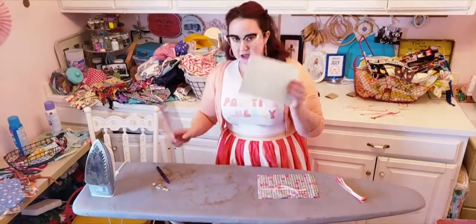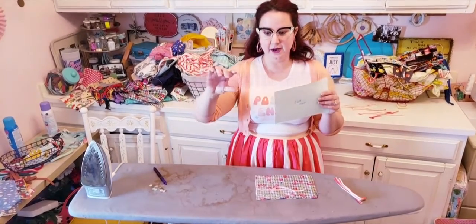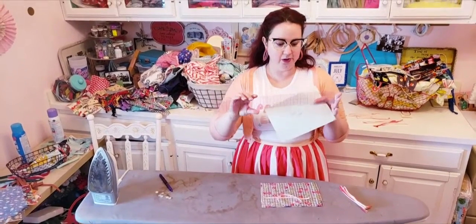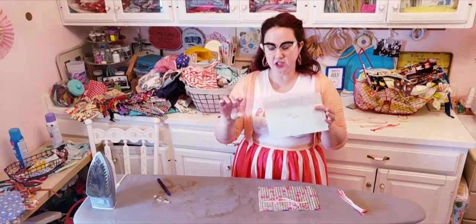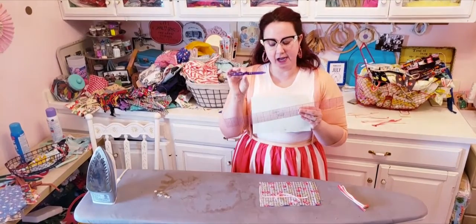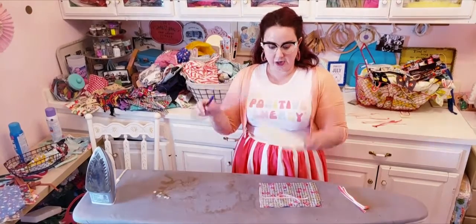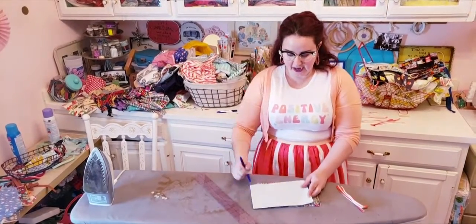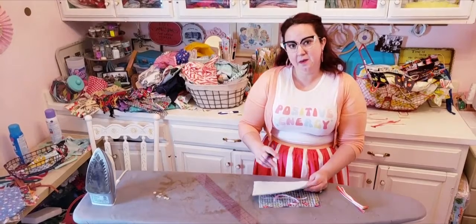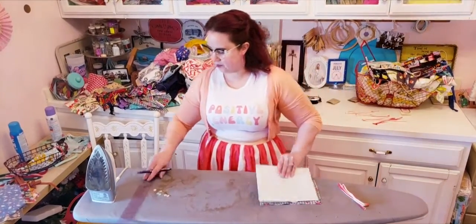The other way you can do it is you can just measure using one of these. This is the best kind of ruler that you can use for sewing, and you can measure it and use one of these friction pens. They disappear with the ironing, so you can just measure a square, or you can lay this down if you're better at tracing it, and cut it out. But for me, I just put the pattern right on the fabric and cut it out.